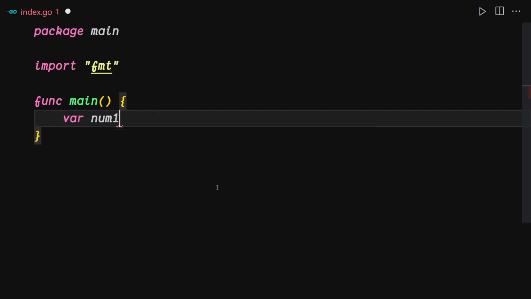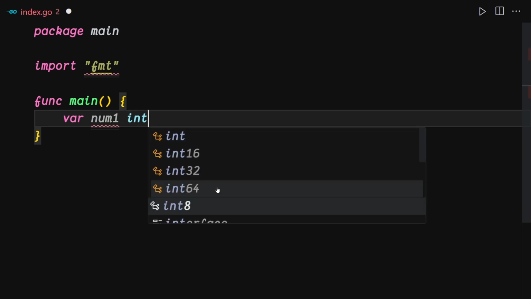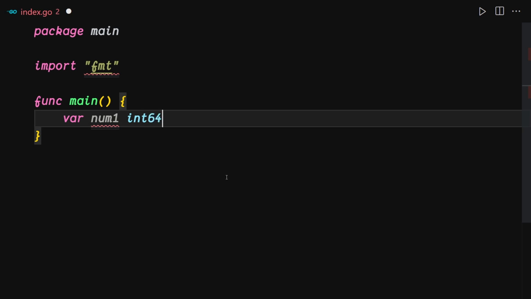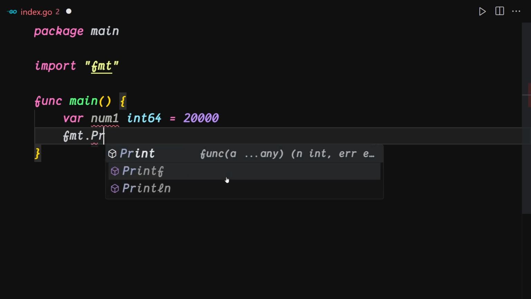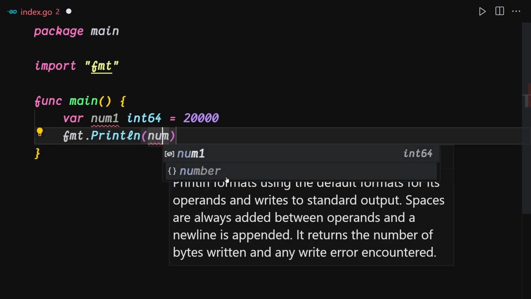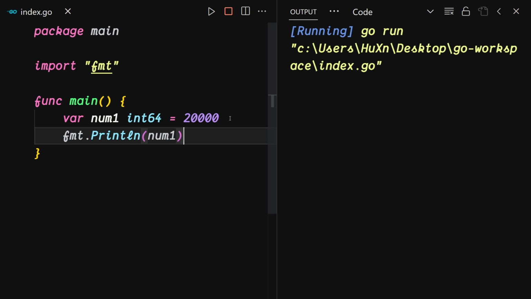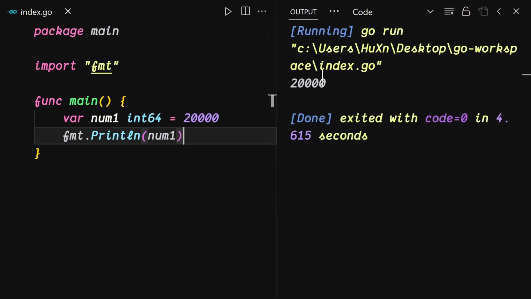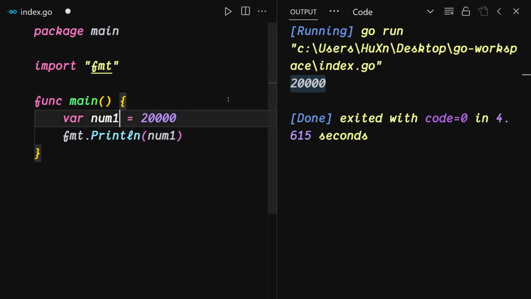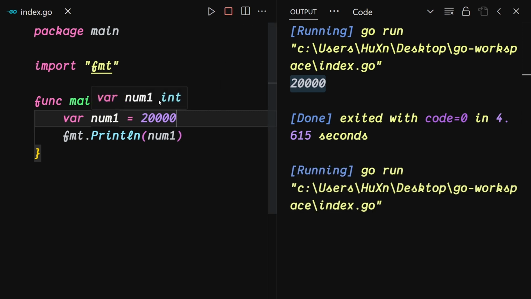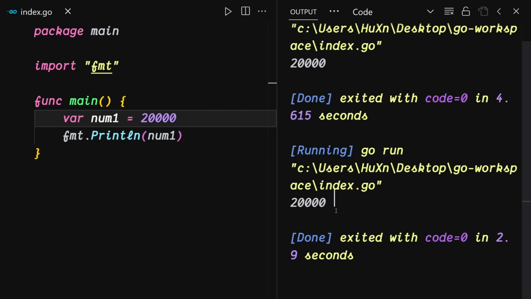Let's suppose we declare a variable by the name of num1, and we can also specifically specify the type of number for that. If I write int, here you can see we have int 16, 32, 64. So if I write 64, we can set that to anything we want, and we can log that to the console with Println. If I write num1 and save my file, everything will work totally as expected. I don't know why it took that long, but here you can see finally we have that value. If I remove the type, it will automatically infer the type by itself. If I run that once again and hover my mouse over that, you can see it's going to give us the int type right here, which is totally expected.